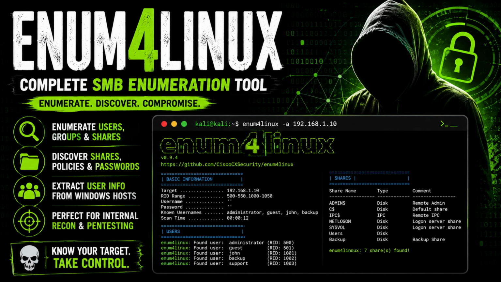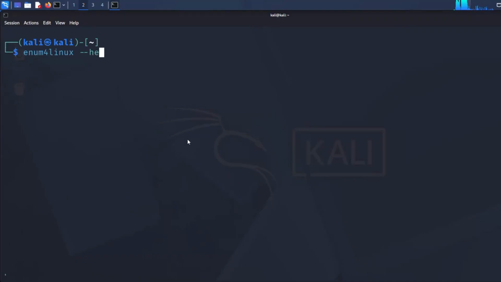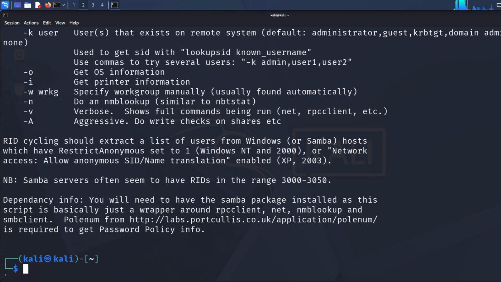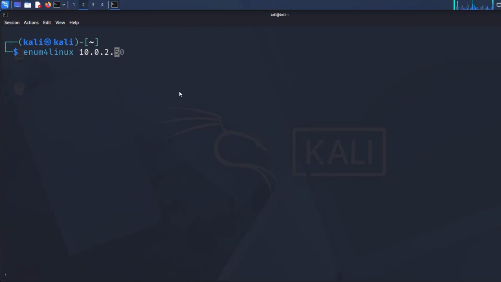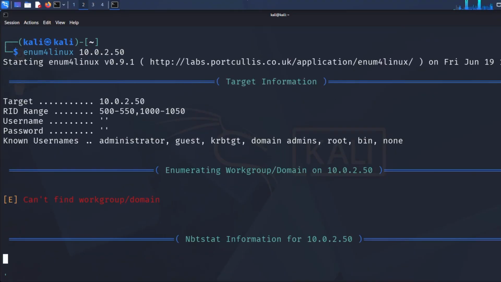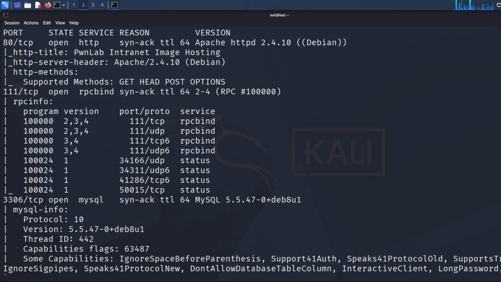Now, let's assume we found nothing of interest on the HTTP server. We may want to enumerate the IP address using Enum4Linux. Enum4Linux is a command-line enumeration tool. It extracts sensitive data and configuration details from Windows and Samba Linux SMB systems. Let's try it out. As you can see, sadly, we have no success. This is because SMB is not running, as you can see. However, Enum4Linux will provide detailed information about the system in the case of SMB.